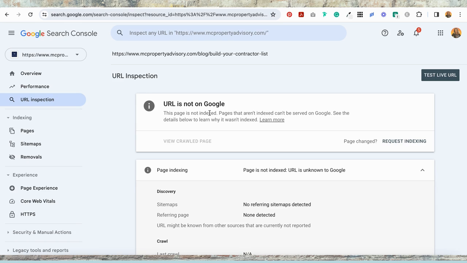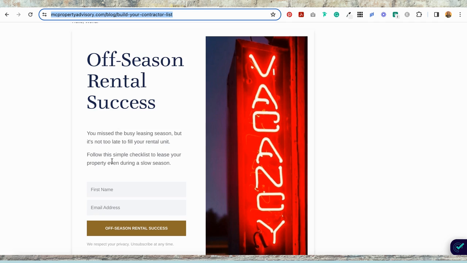Well, this is not helpful to Kim because the whole point is so that people will find her, go to her website, and then, of course, sign up and get her lead generator, which is really good considering that right now we are in the middle of winter and it is considered the off season. So she's done a really good job with this.